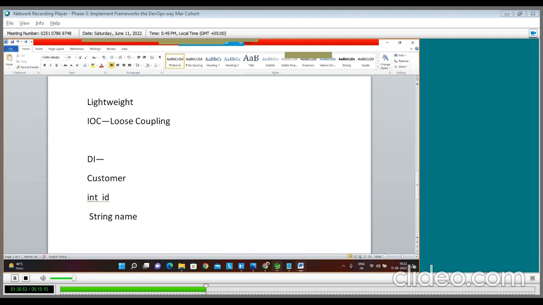So those getters and setters we are using, and through the object we set the value, as you have done in Java encapsulation and all. But here this value will be injected. These are the dependencies, id, name, whatever the attributes. We will use an XML file in which we will set those values.